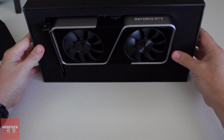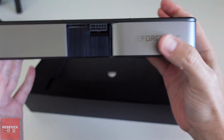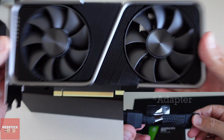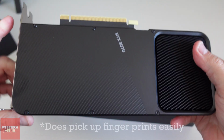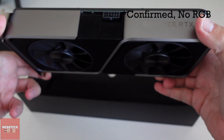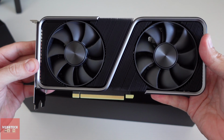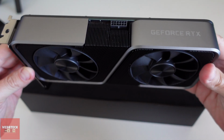Let's look at that. Beautiful card. It's the first time I've seen it in person, to be honest, as we've seen lots of videos. So up there you've got your 12 pin. It does come with an extender, so I've seen. But it's quite weighty actually. The backplate's lovely. Nice clean look. Definitely something I like. Got the logo there. There's no RGB on this, from what I gather. Obviously, we can check that out in a little bit. Dual fans. That's about it, really. So I'll do a little bit of B-roll of the card, and then we'll get it installed, and we'll benchmark this baby.